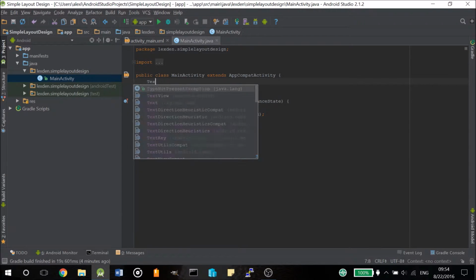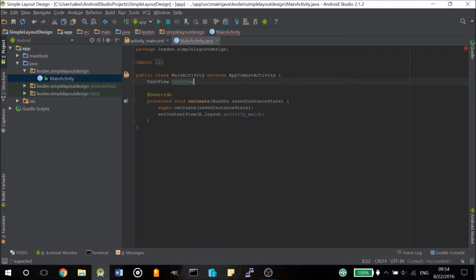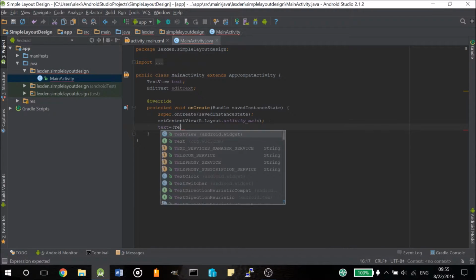So now in the main activity class, we will want to create a TextView object. We can just call it textView, and an EditText and call it editText. Or we can also just call it text because that is what the ID resource is.